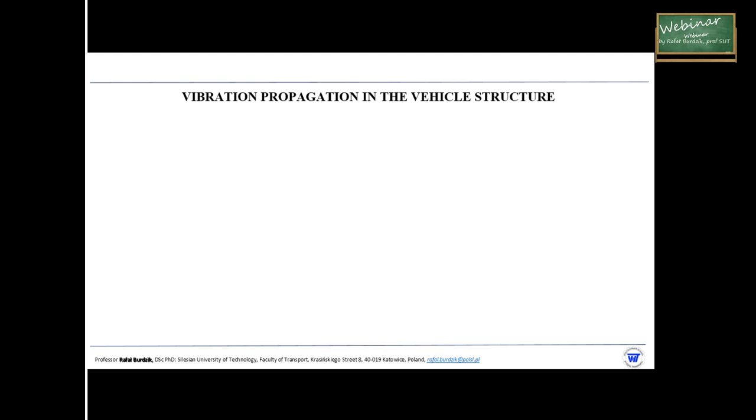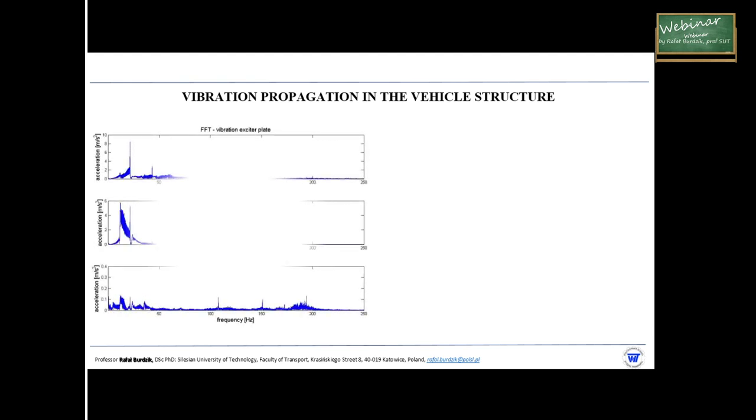So, vibration propagation into the vehicle structure, because we would like to focus on this stage. These are the results of real research on a real object. It was the excitation which was forced on each wheel of the vehicle. Here you can see the spectrum structure, the frequency structure of the excitation. You can see that we've got an increase of the frequency up to 21 hertz. Then we've got the constant frequency, and next are the harmonics of the constant frequency.